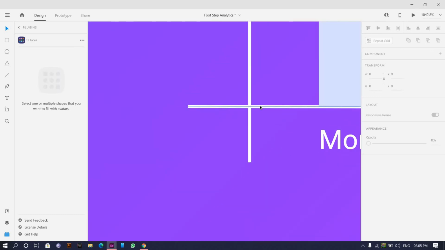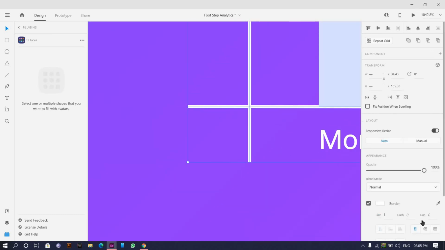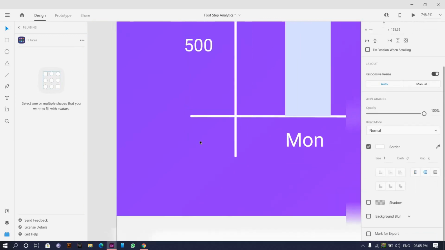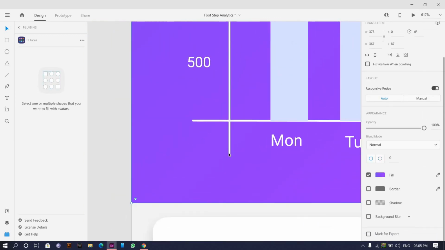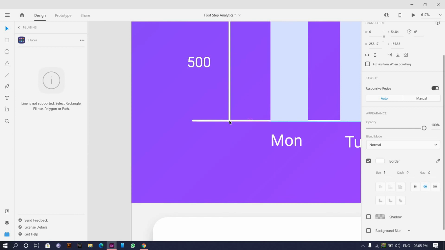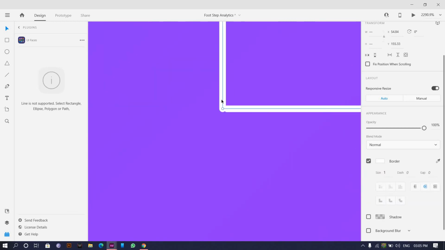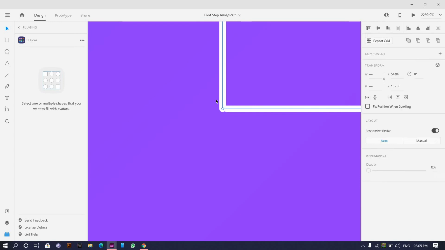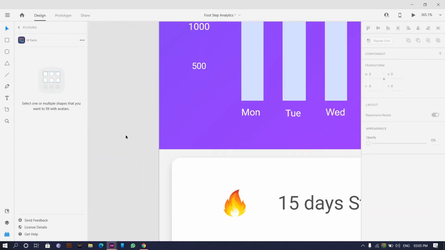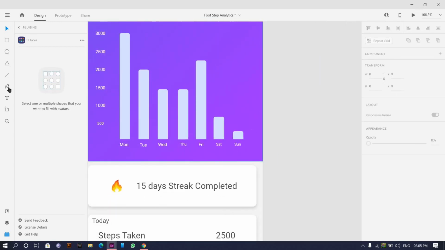Okay, and now I'll work on the line, the rounded corners. I don't think this is required. I will just take it to this part. So what I'll do is delete these lines and go back.